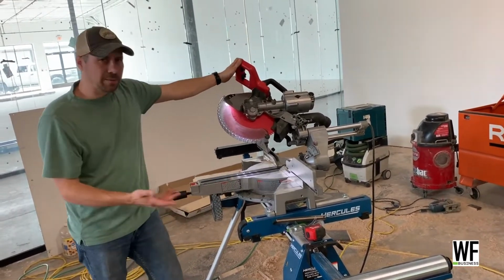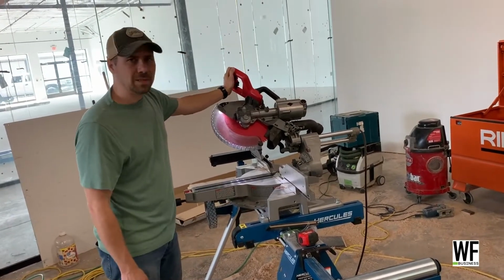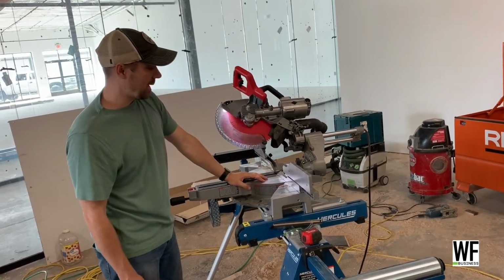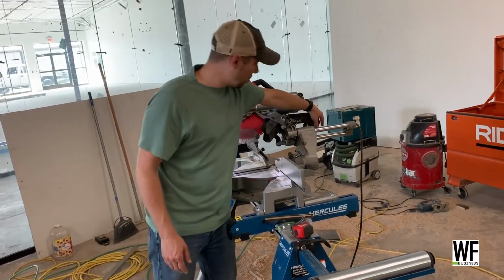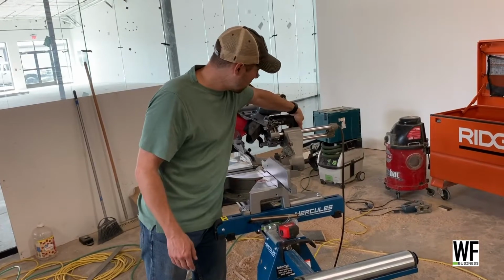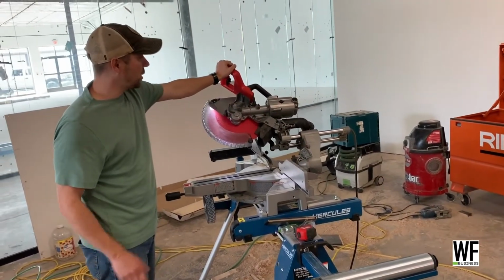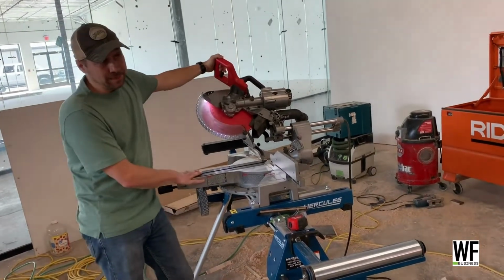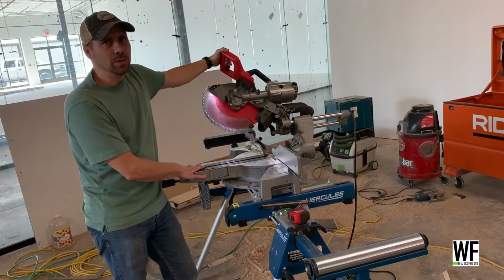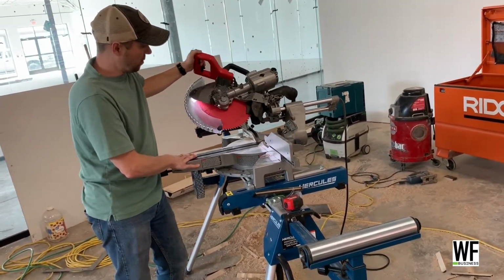The dust collection, I think it's pretty comparable to other sliding miter saws. Maybe not as good as the Festool Kapex, but probably comparable with the DeWalt. It did come with a little bag in the back. It has a larger port in the back, so you could put a larger vacuum hose on it. We tried running it off of our pulse back with a 1.5-inch hose, and I think the difference was negligible. It really didn't pick up a whole lot of dust going that direction.